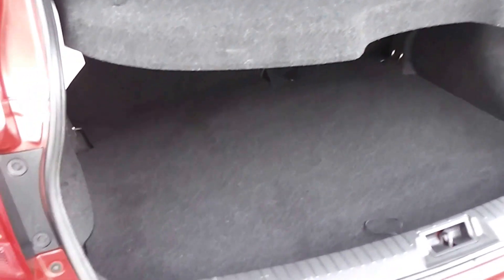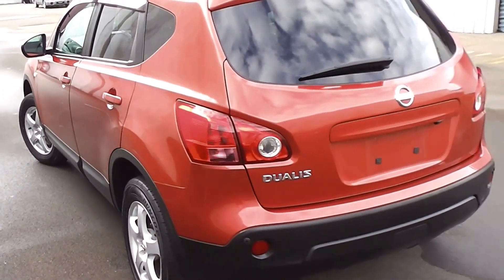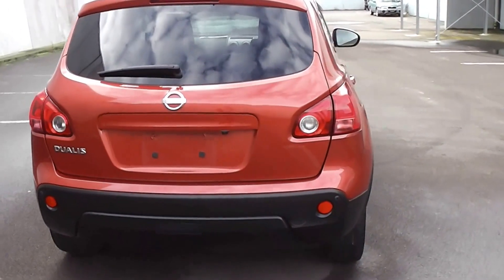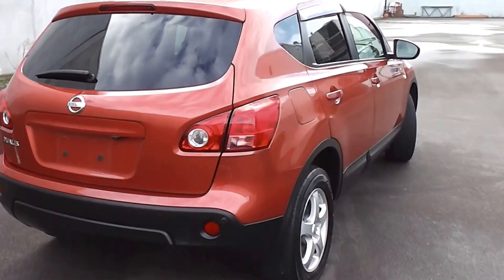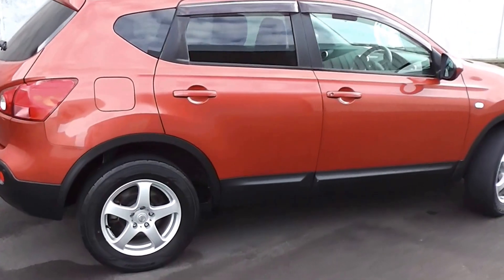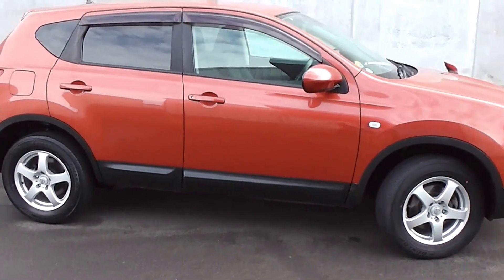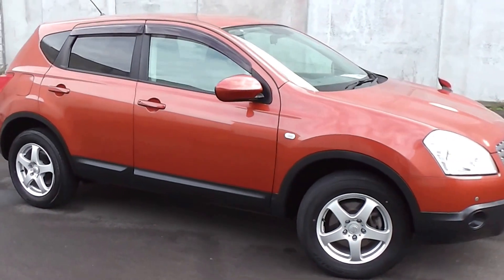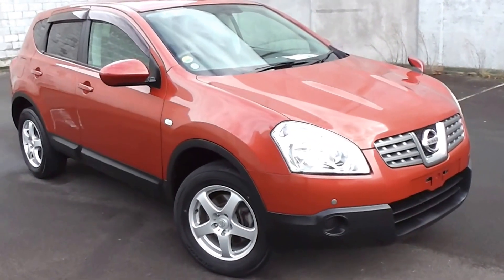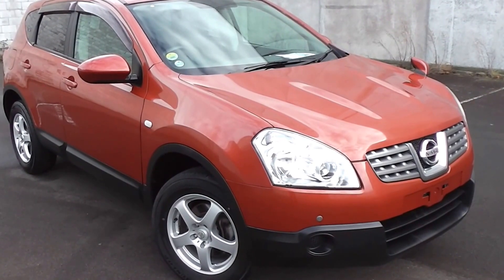The Nissan Dualis is also known as a Nissan Qashqai in New Zealand, and this one is a very clean and tidy example. So there it is, a 2008 Nissan Dualis. You can finance this Dualis from no deposit — we have very competitive interest rates available right now. Please give us a call for a no obligation finance quote, or go to our website www.pdm.co.nz where you can do an online finance application.